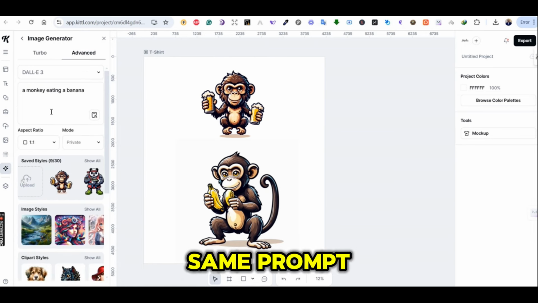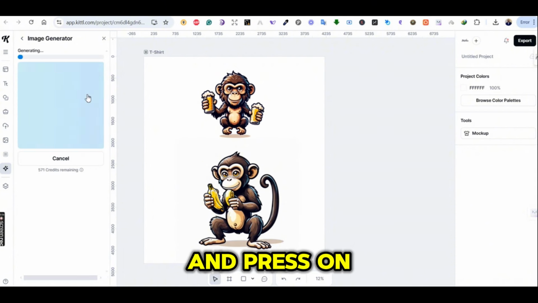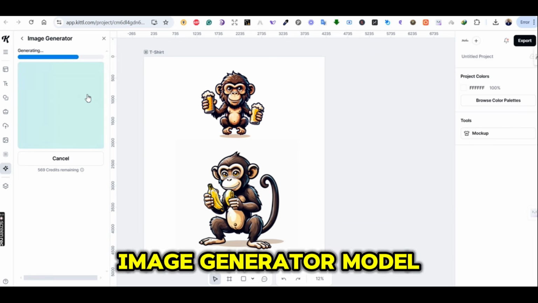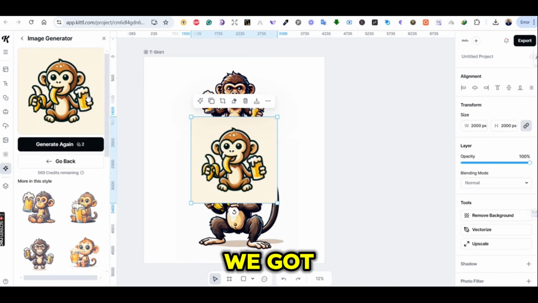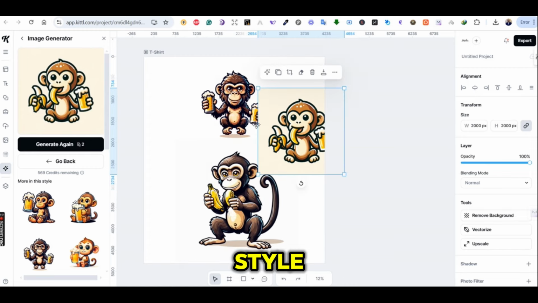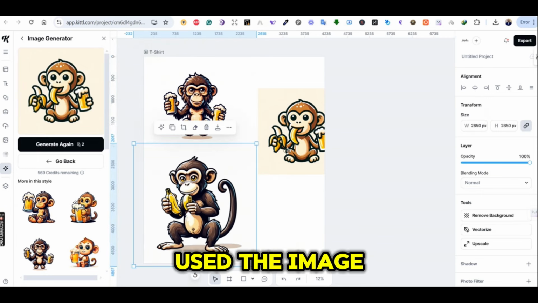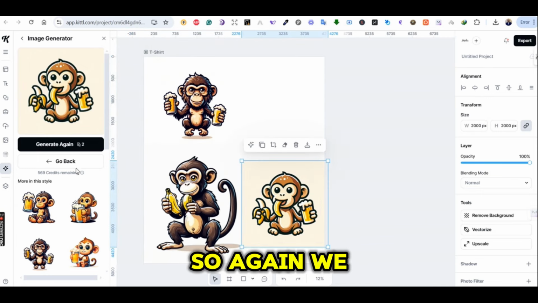While using the same prompt, I'm going to use the saved style, the same image as a style reference, and press on the generate button using the DALL-E image generator model. And this time we got a totally different style, although we have used the image style as a reference.